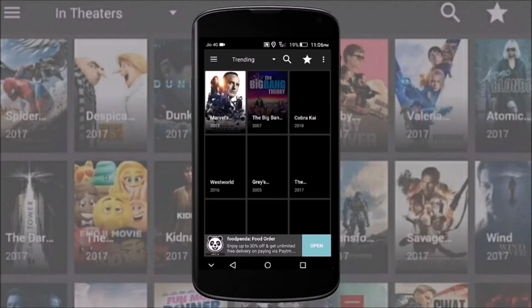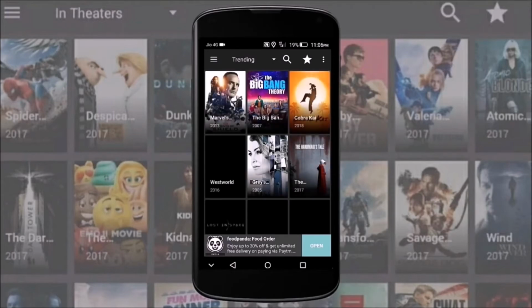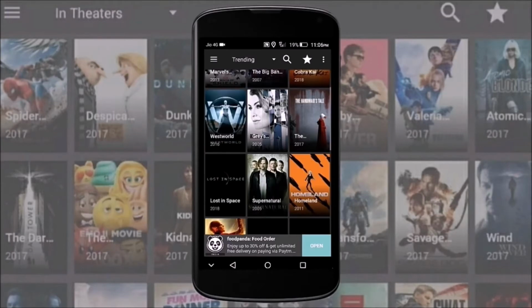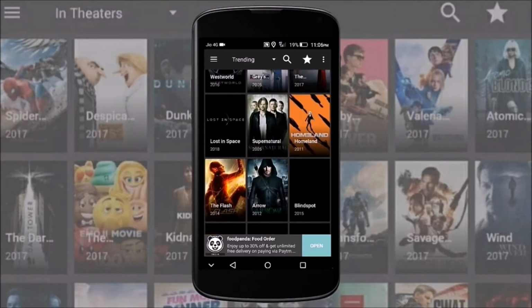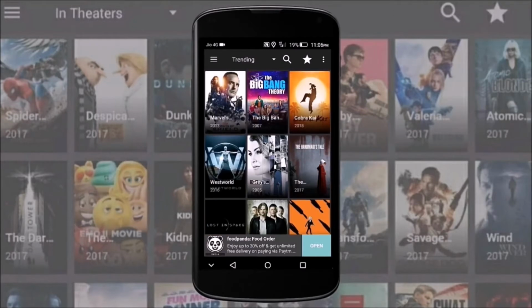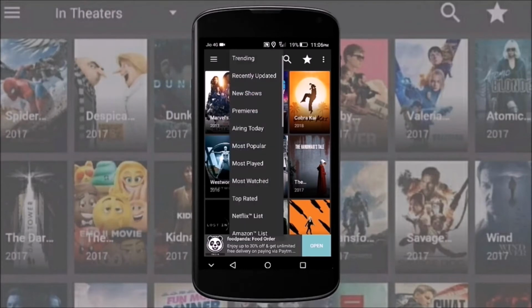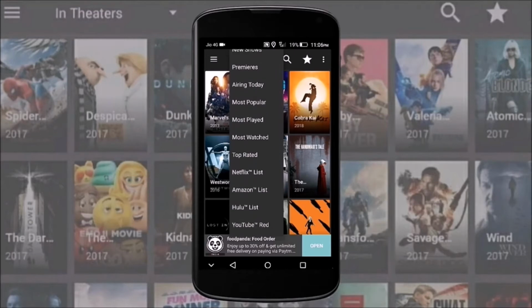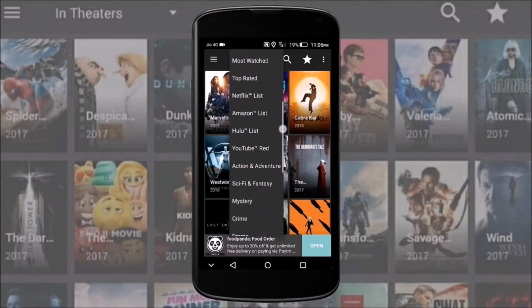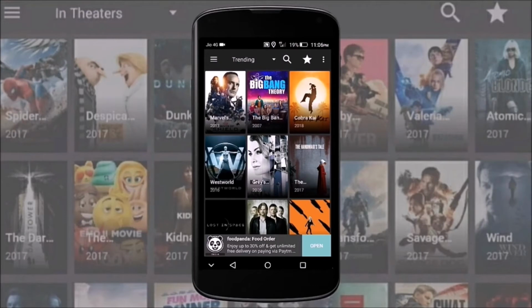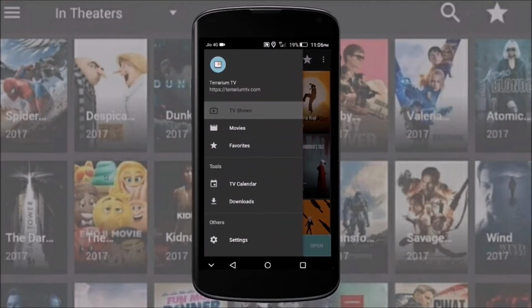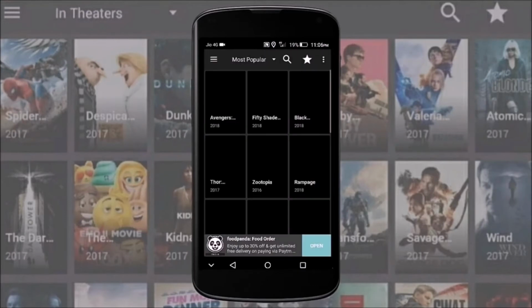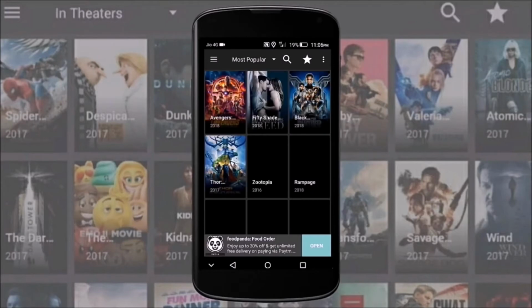And there you go. So these are most of the popular TV shows like The Flash, Arrow, The Big Bang Theory, Marvel's Shield, and also when you click on the top you will find the Netflix list, Amazon Prime Video list, YouTube Red list, and also by clicking the top left hammer you will find the movies options, where you will almost find any of the movies.